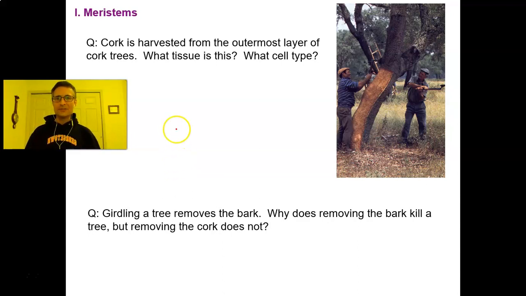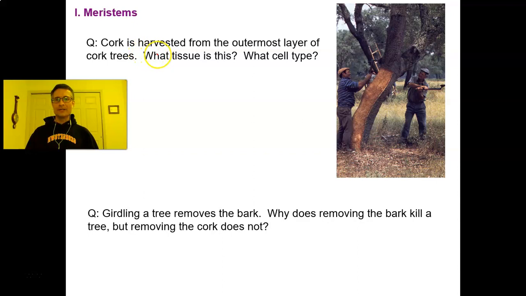Let's think about what the difference is between cork and bark. So here are a couple of questions that I hope will illustrate that difference. The first one is, let's think about cork. Cork that you would see in the top of a wine bottle or bourbon bottle maybe is actually the outer layer harvested from trees. And in particular, there's a species of oak, Quercus suber, that grows commonly in the Mediterranean, Portugal, Spain, etc., that produces a lot of the cork that is used as stoppers for drinks.